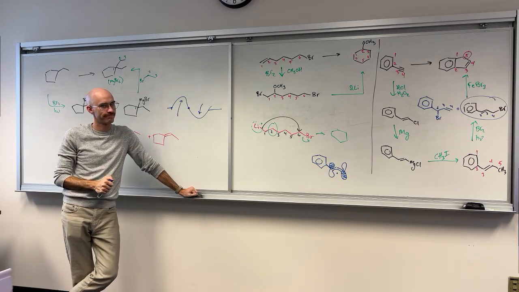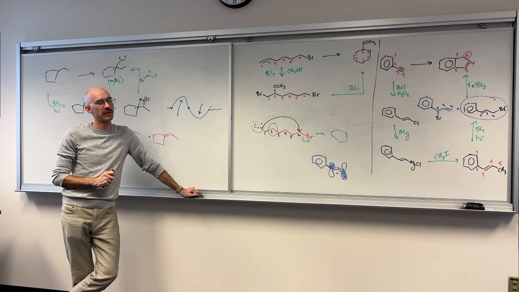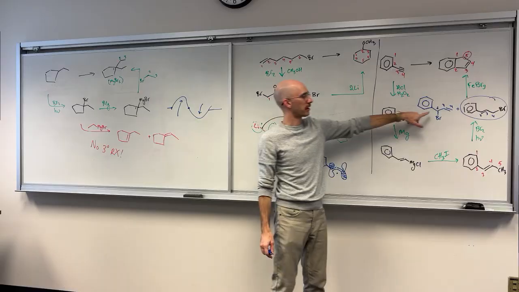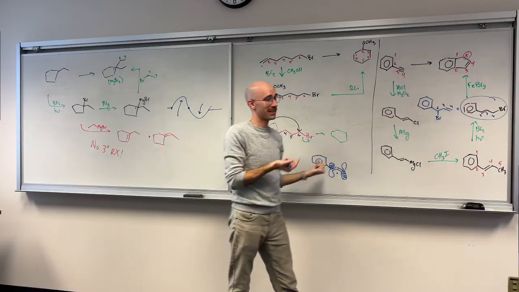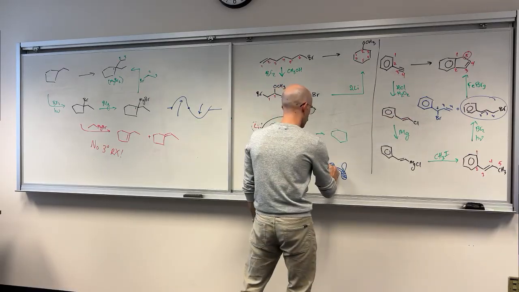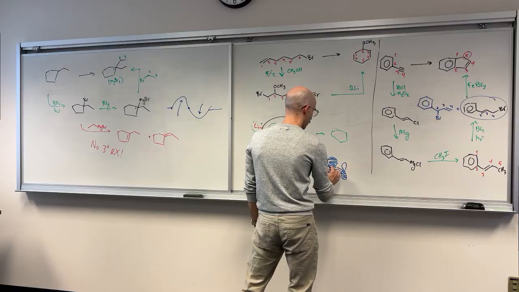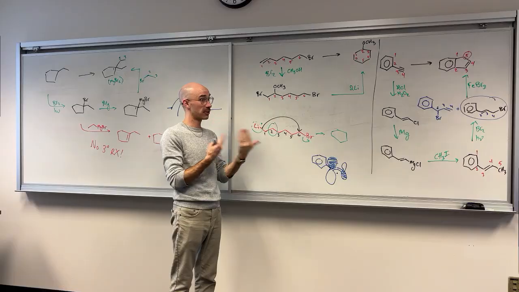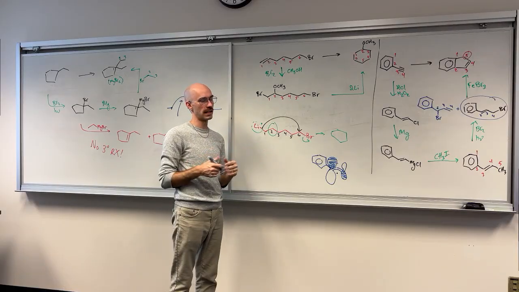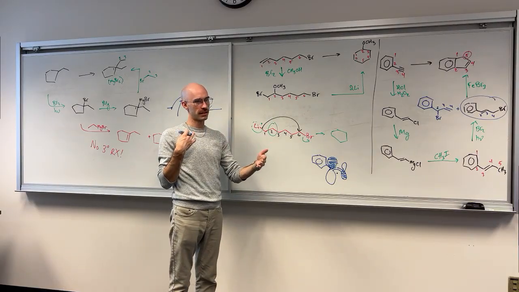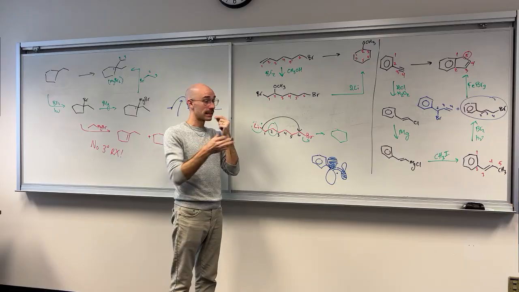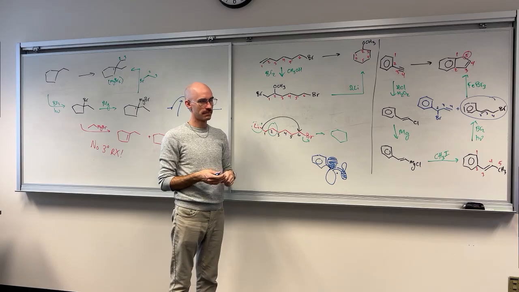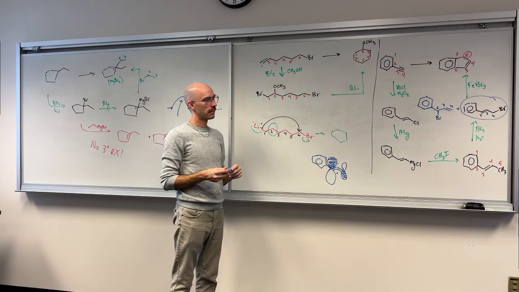It's a 50-50. It's not really 50-50. It kind of depends on your temperature. If you ran this at lower temperatures, you'll get the kinetic product, because the two resonance forms aren't technically equal. You can try to visualize that by saying one of the lobes is bigger than the other. So the electron is in both places, but not all of the time, or not an equal amount of time. Yes, the ring is helping to stabilize it here, so you actually see it there more of the time.